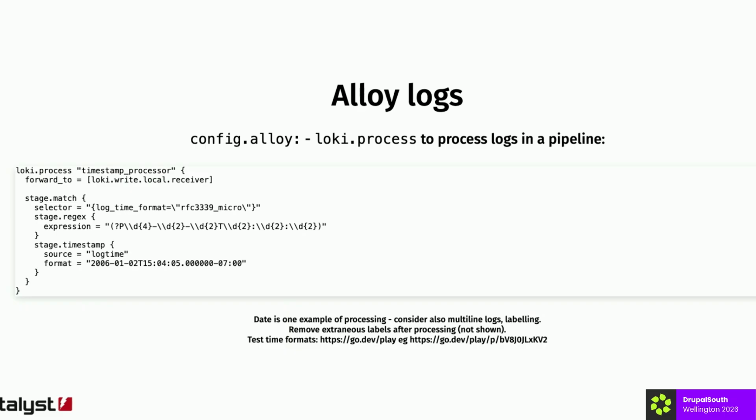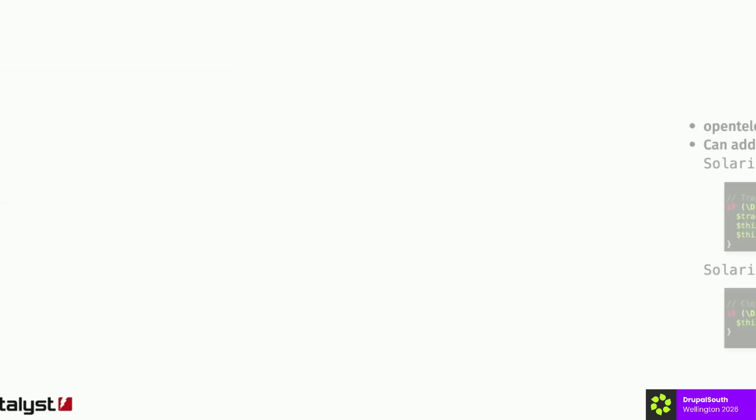And then you can say, bring a log in, tag it as being an Apache log, and then run the timestamp processor and say, for logs labeled Apache or this other one, apply this time format, then pass it on to the next stage in the pipeline. It's not unlike Drupal Migrate for the kind of step definitions and YAML processing, but it's not YAML, but yeah, it's a declarative processing pipeline that allows you to reshape the data, which I'm a fan of.